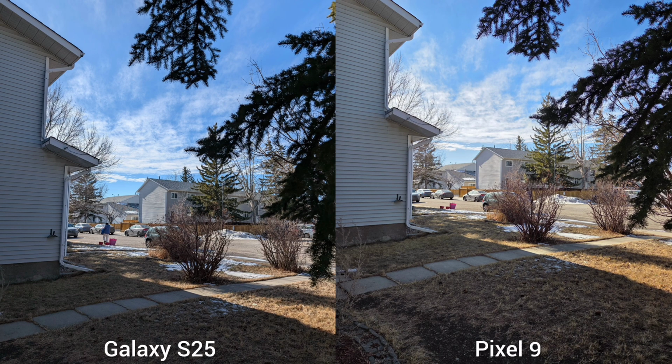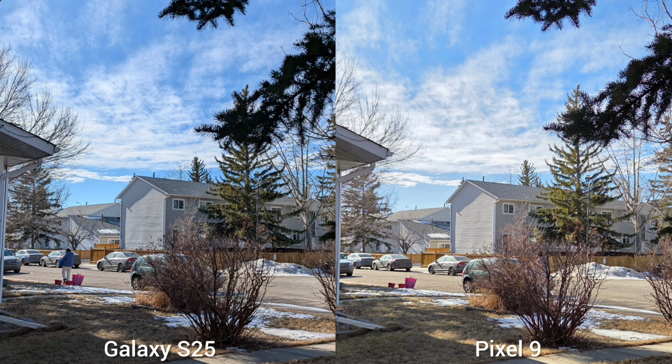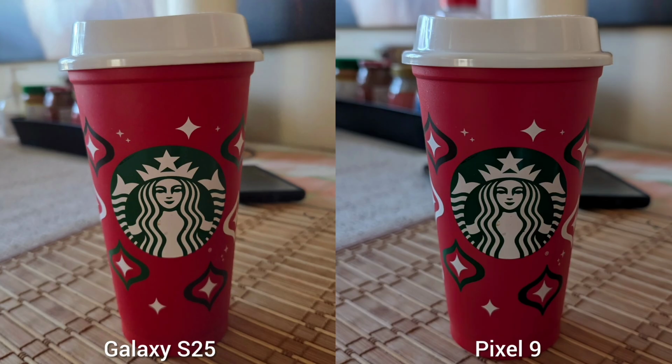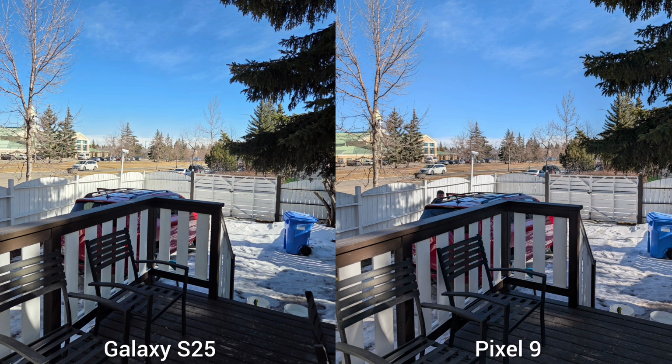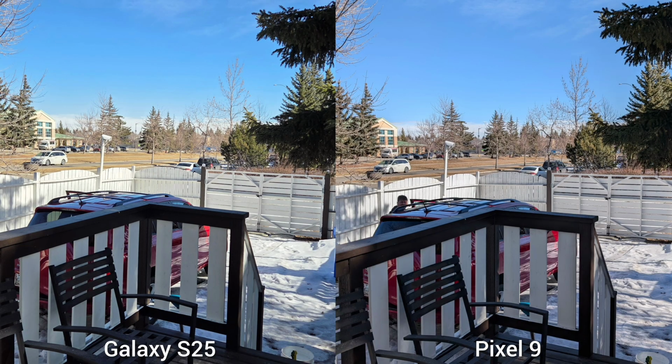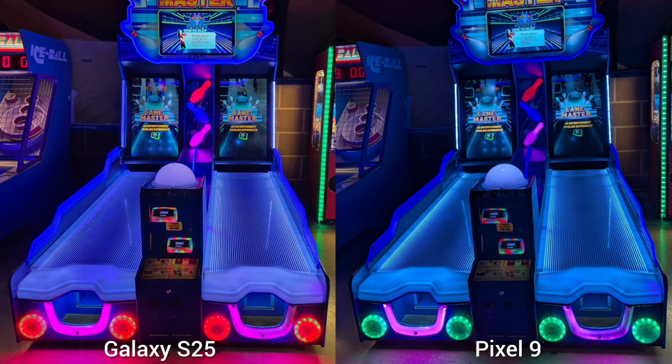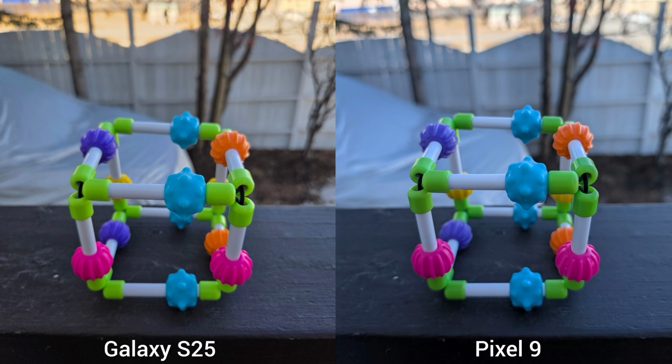On the image quality test, the sky is lighter on Pixel 9, but the warmer white balance goes to Samsung Galaxy S25. Most of the shots, Galaxy is warmer than the competition. The flagship Samsung, Google, and even Apple have these natural-looking images that a lot of people prefer compared to the more colorful Chinese phones. Both phones manage the highlights really well, and the natural background blur is pretty impressive too using the main sensor.